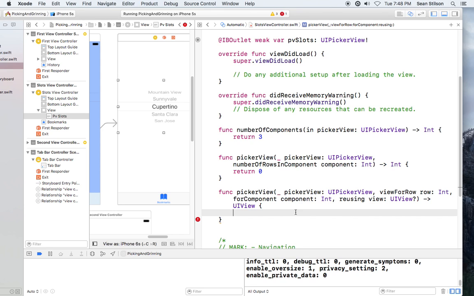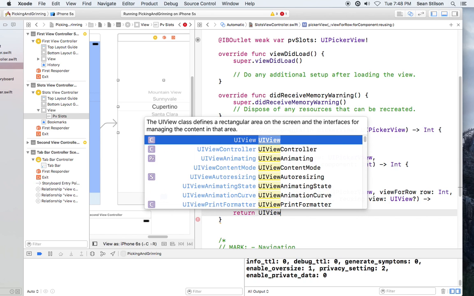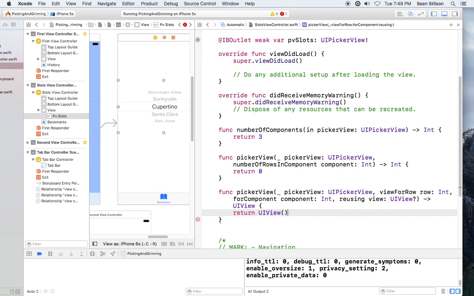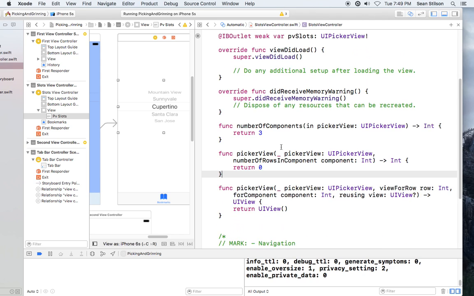So what we're going to use here is we're going to return an image that represents one of the slot machine entries. All right. I just coded in an empty constructor just to satisfy the compiler. And let's see.